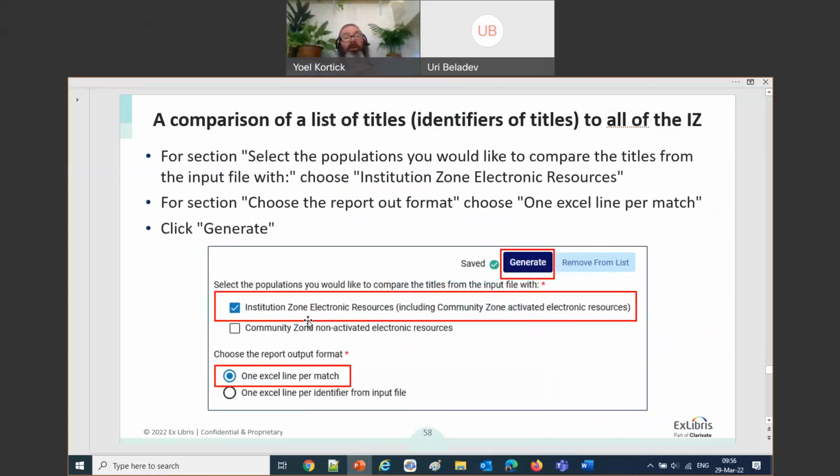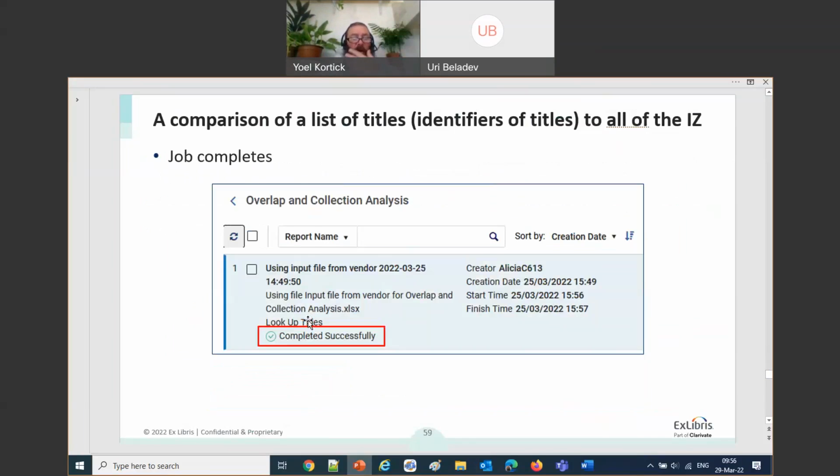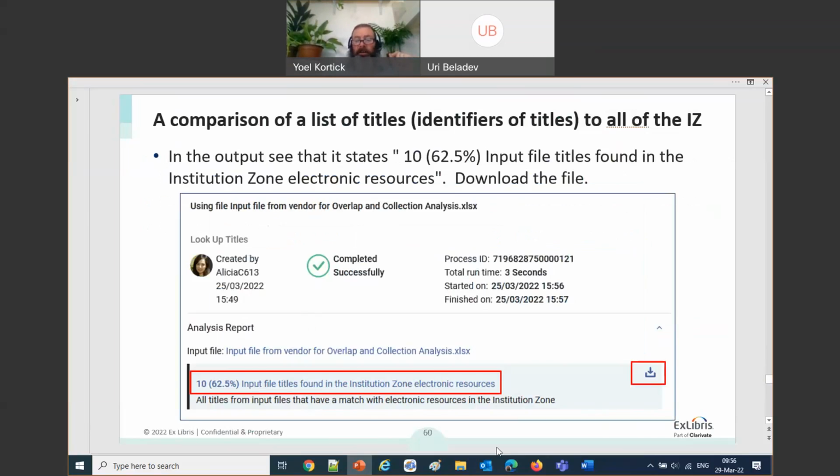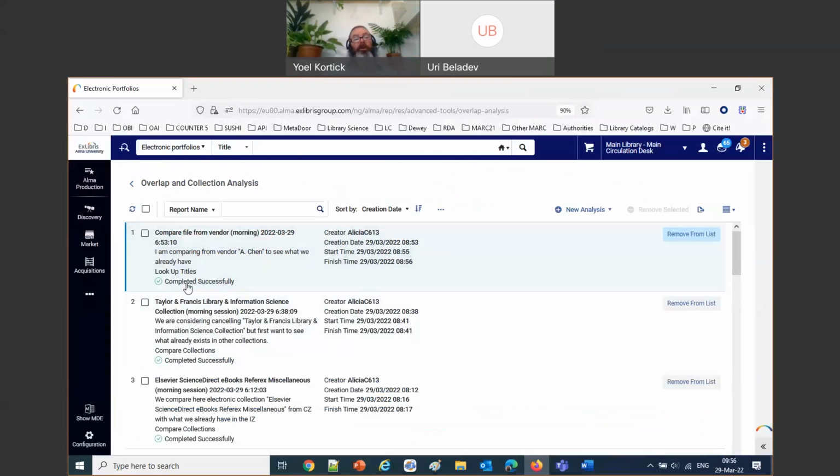Like I said before, you can run this as much as you want. It's all only doing reports. You're not updating anything, so you can play around with it as much as you'd like and see the different formats. The job completed, and then we go take a look. And here also, completed successfully. Let's go take a look.